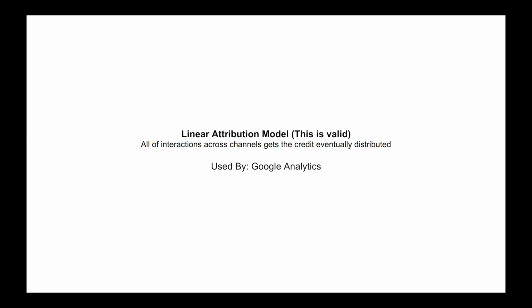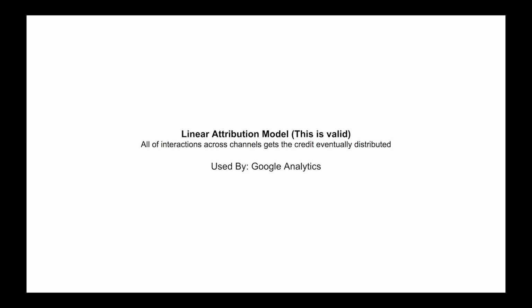So now let's move on to a slightly more complicated model. It's called linear attribution model. Be aware, this is not the linear attribution model as you see in Google Ads. If you see it in Google Ads, that's a platform-specific linear model that we did not cover here, and it's essentially the same thing as you see here, except Google only evenly attributes credit to their ads and does not count anyone else. And if you have multiple platforms, they will do the same thing for their own platform, so it all adds up to beyond one for your credit, which doesn't make it a valid model.